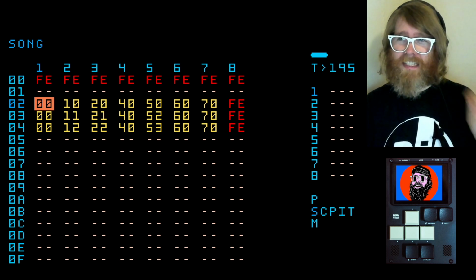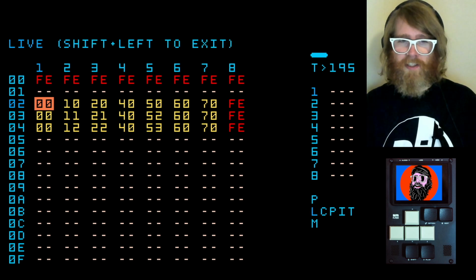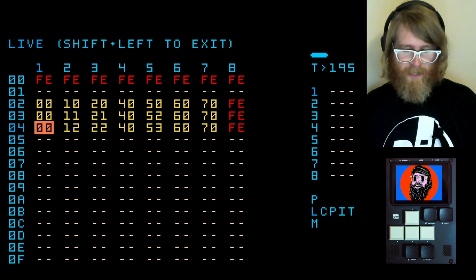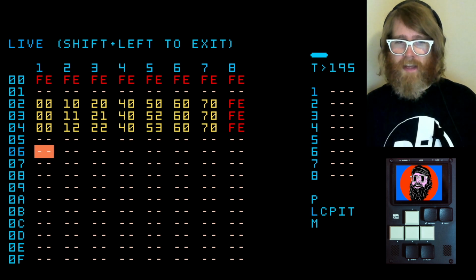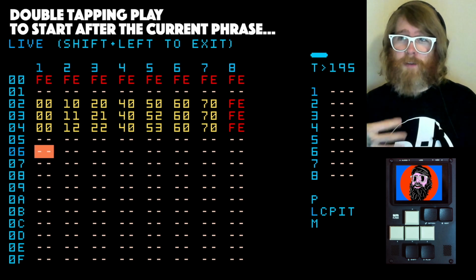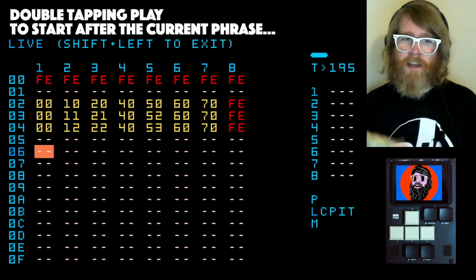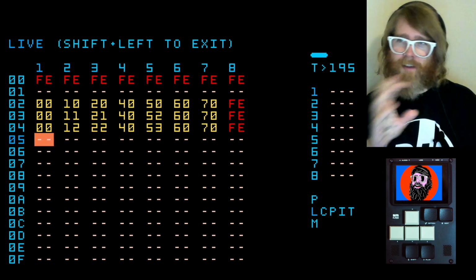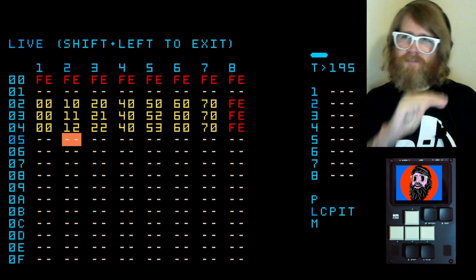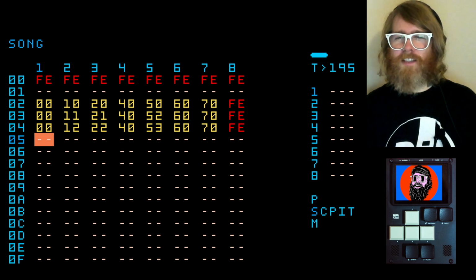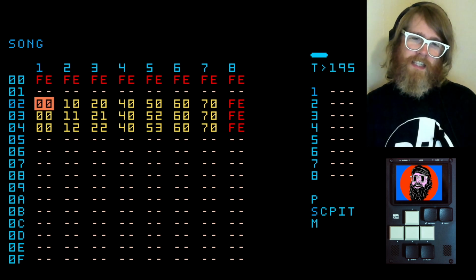It's just much easier in live mode because essentially you would have another section of the song here, for example, and then you would just cue it up and it would start playing and everything would be in time. Unlike in song mode, where you'd have to fiddle about with the phrase lengths and whatever else. So that is one big benefit of using live mode.